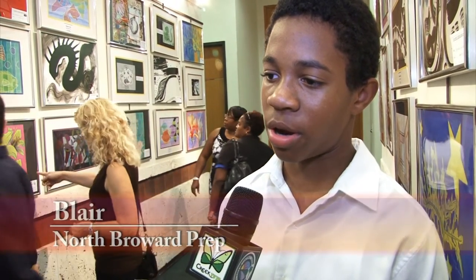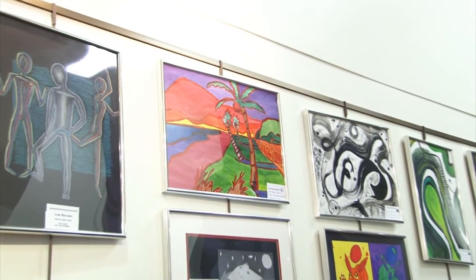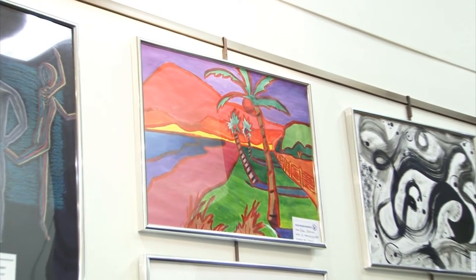It's about shading from dark to light or light to dark, depending on the format or the geography of the picture. For the ocean, you go from light to dark as you'd see it. We were just placed to pick a scene from anywhere in the world and shade it the way you'd like.